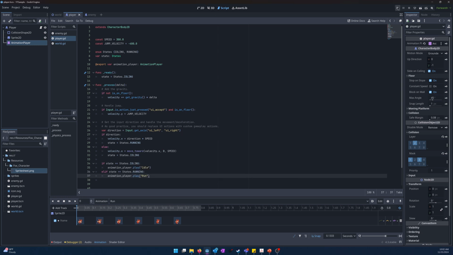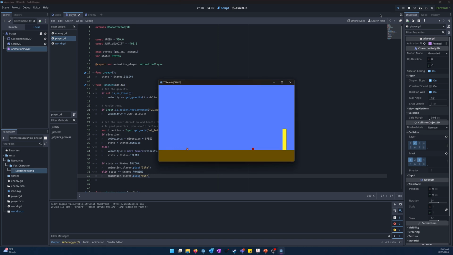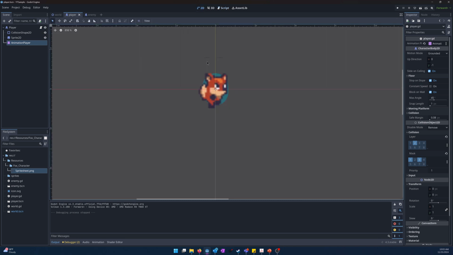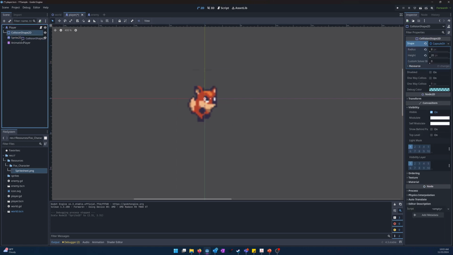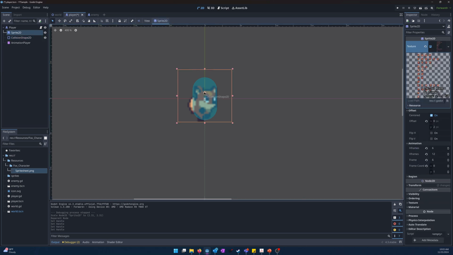Okay, now when we run our game, he's really small. Let's make him bigger. So we'll say sprite 2D, hold down shift and alt, and we'll make it bigger. Collision shape, I'm just going to move it down just to make it easier to see. Actually going to center that a little more.